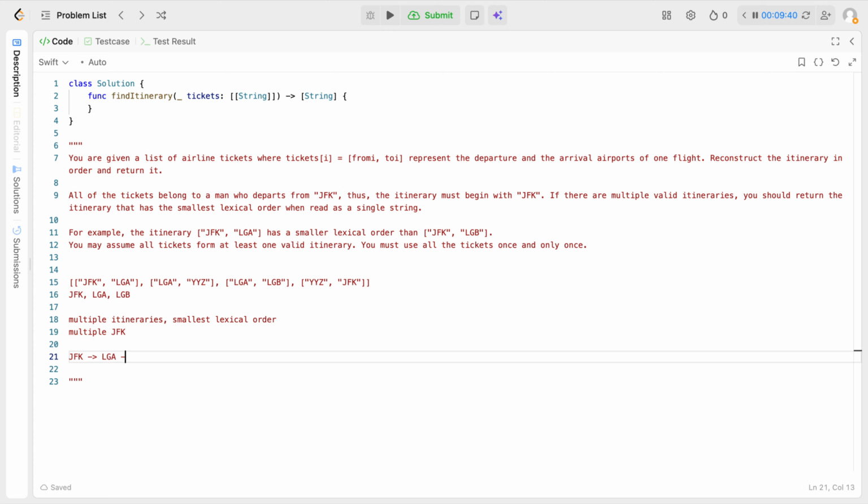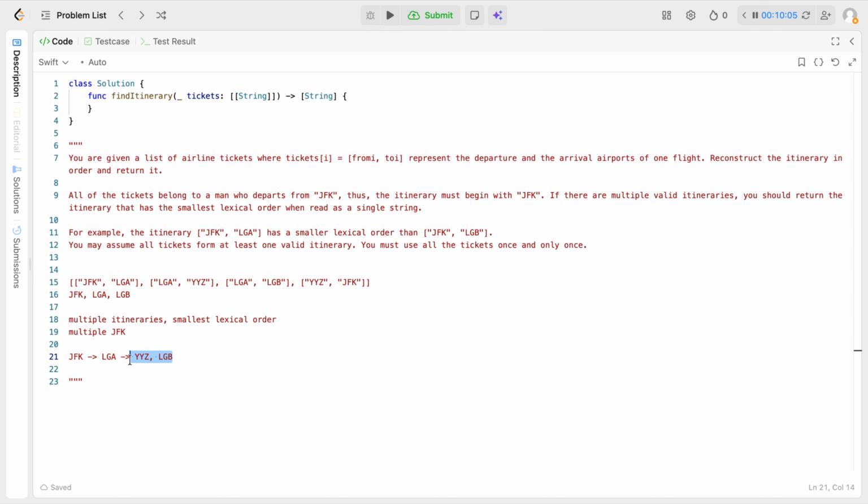Then from LGA, I have multiple options: YYZ or LGB. And from each one there's a different path going forward. But if you want to choose the smaller lexical order, you have to choose LGB.